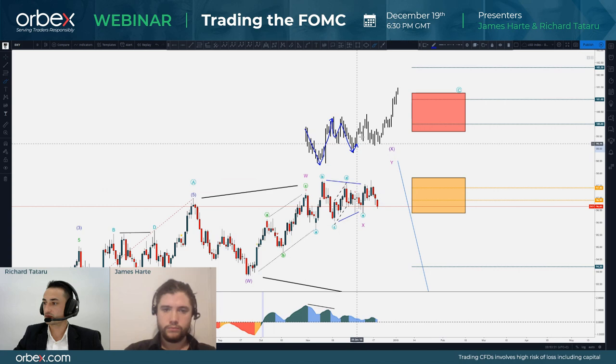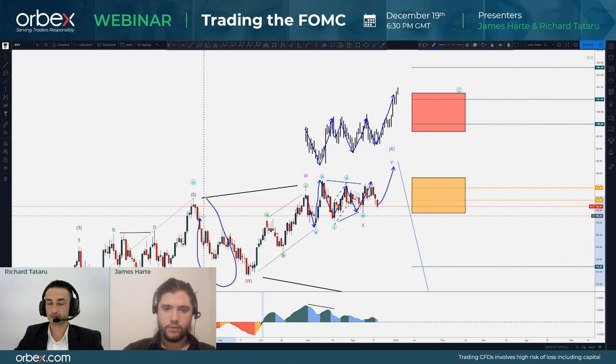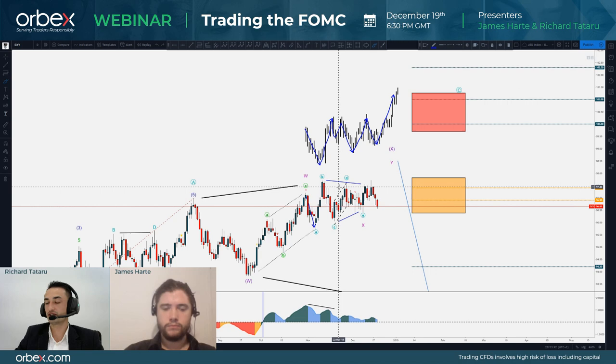Okay. We have a drop, rise, drop, rise, drop, rise, right? Now, the only thing that's missing is this piece right here for this piece to actually start. Okay. So it's kind of looking pretty dodgy, because a triangle, from a technical perspective, let me explain to you what a triangle is.